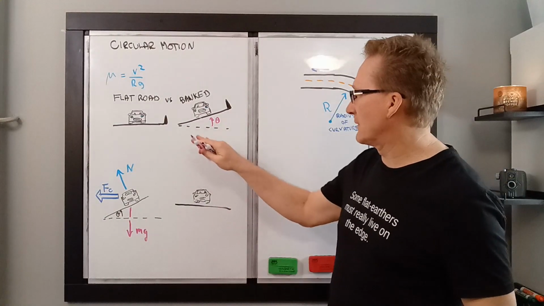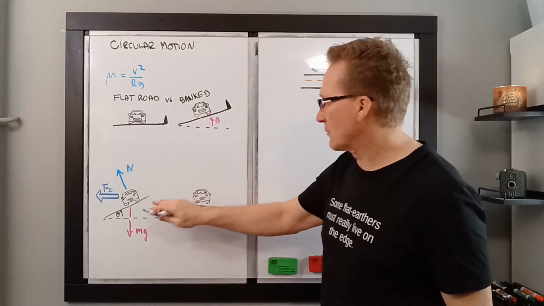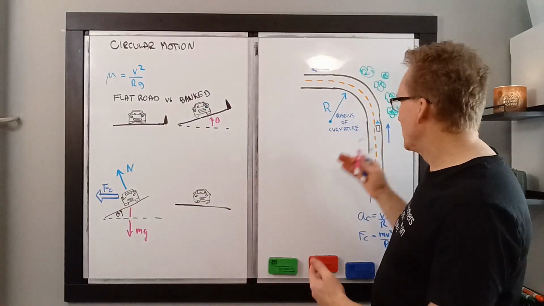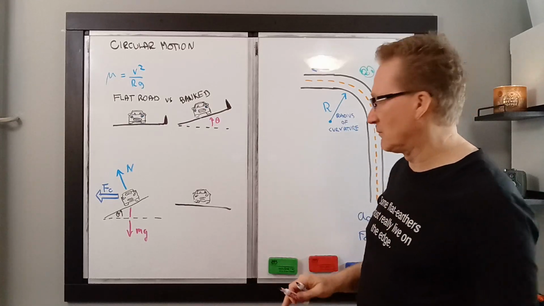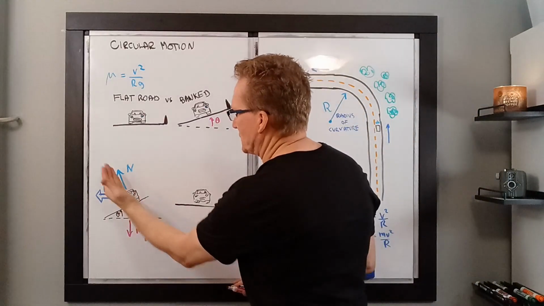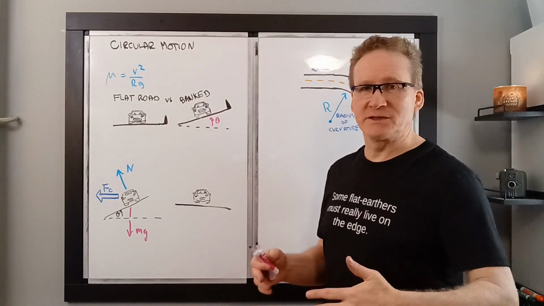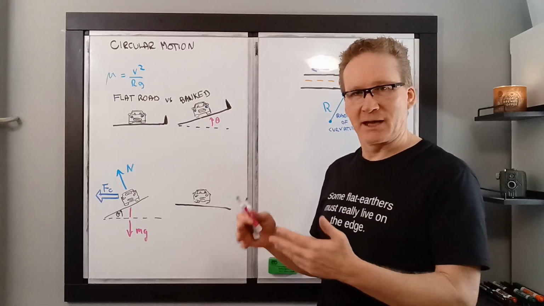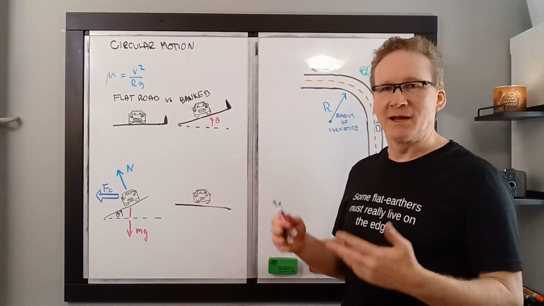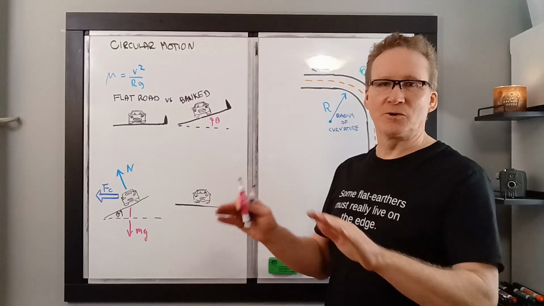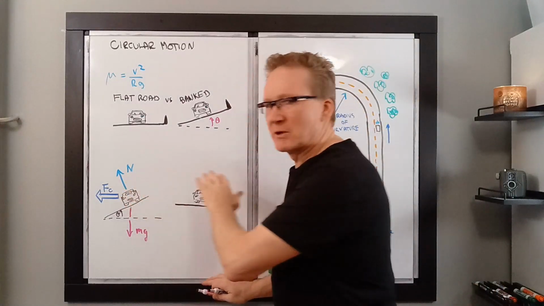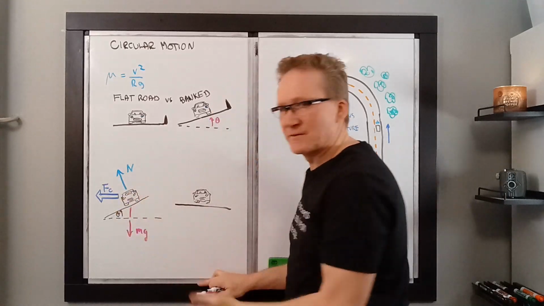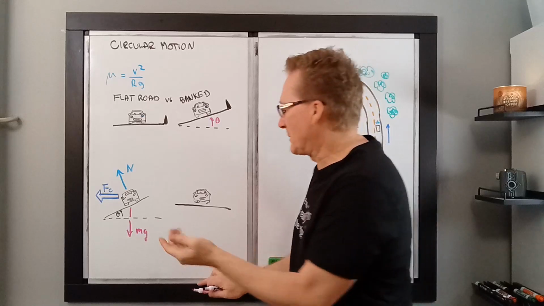Okay, I'm back. I have redrawn this banked curve problem right over here. Just sort of copy this here, that's the angle theta. And I've tried to put some of the forces in there that we're going to be dealing with here. And again, let me just explain where these come from. First of all, there's the normal force coming straight out from the road. The word normal in math or in physics actually means perpendicular. Many years ago, people would go to school to learn how to be a teacher in Canada, and it was called normal school. The word normal can be used in many different ways. Here it does not mean what you might think it means. It means perpendicular. So whatever the surface is, it's at 90 degrees to the surface coming straight out, because that's how the surface would push up on the car.